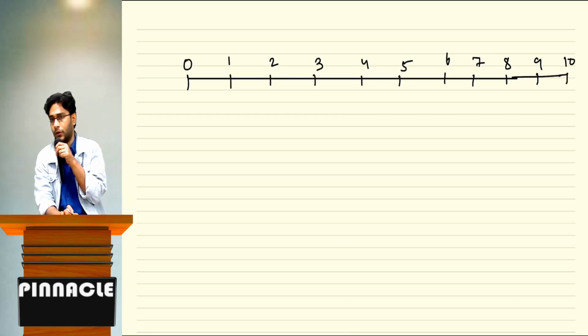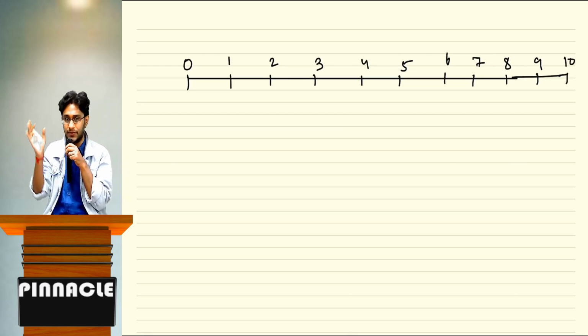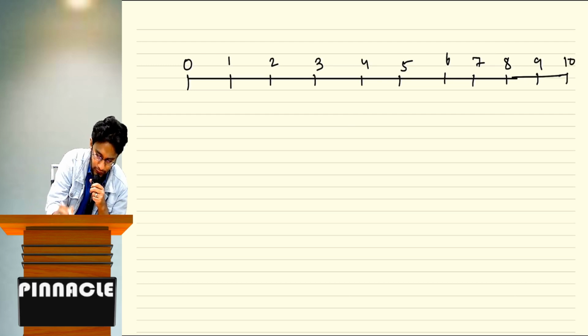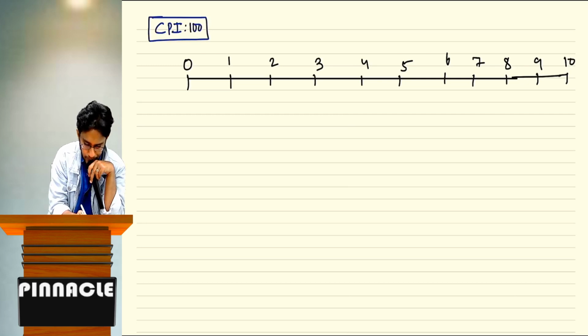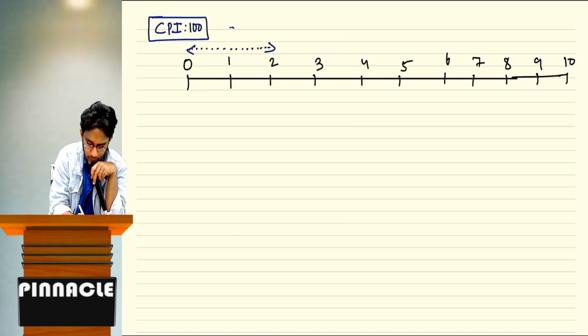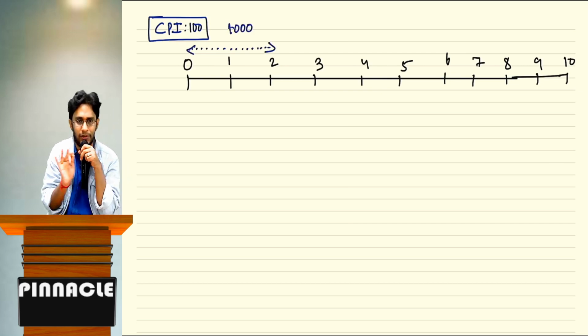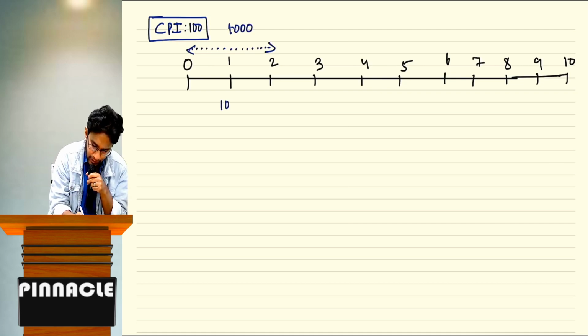Carefully understand, sir. It's very important. It is a small sum, but based on this, big sums are there. So you can't afford to get confused here. Sir, the CPI, Consumer Price Index value today is given as 100. What he says is, for the first 2 years the lease rent is fixed, sir. How much? 1,000. We won't update anything. So here I have to pay 1,000. Here I have to pay 1,000.